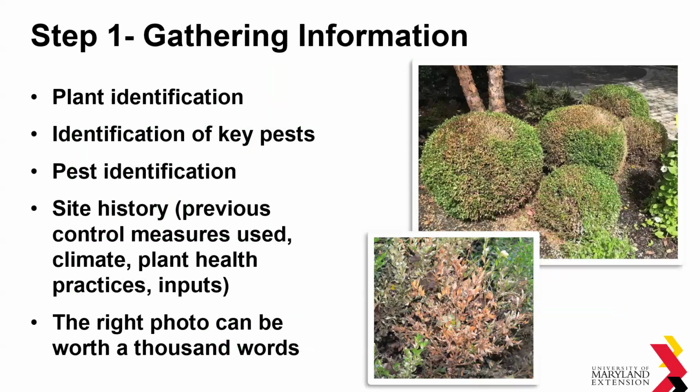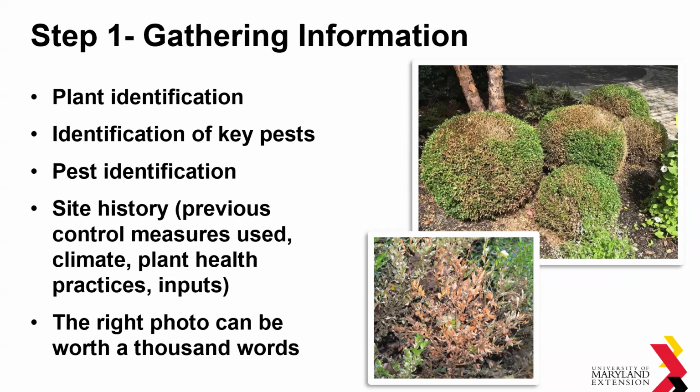Some of this information may be familiar, especially if we tuned into our first class on plant diagnostics. We also went through the importance of gathering a comprehensive knowledge base, things like identifying our plant. Maybe that's just a particular plant that we're having issues with. Maybe it's multiple plants within a landscape. Identifying key pests, talking about pest identification, site history, and the right photo can be worth 1,000 words.